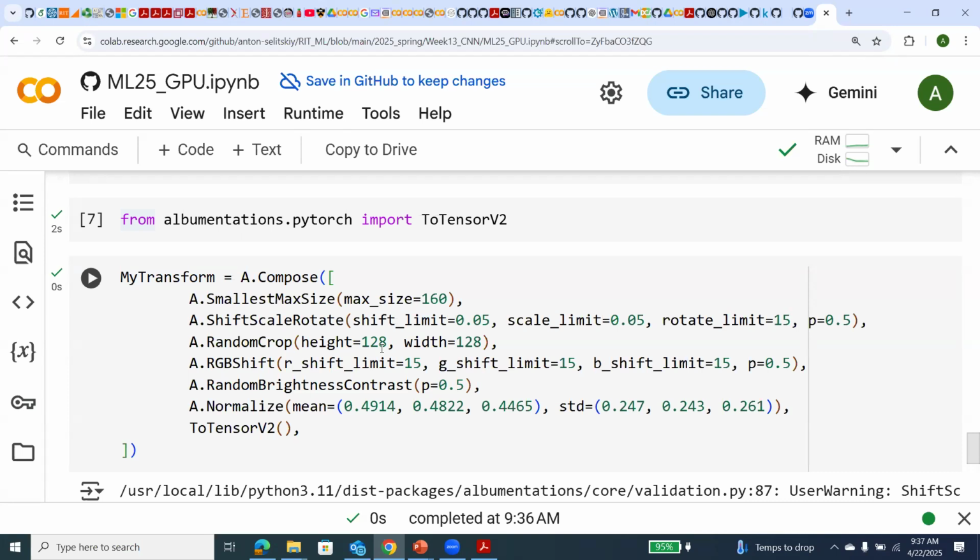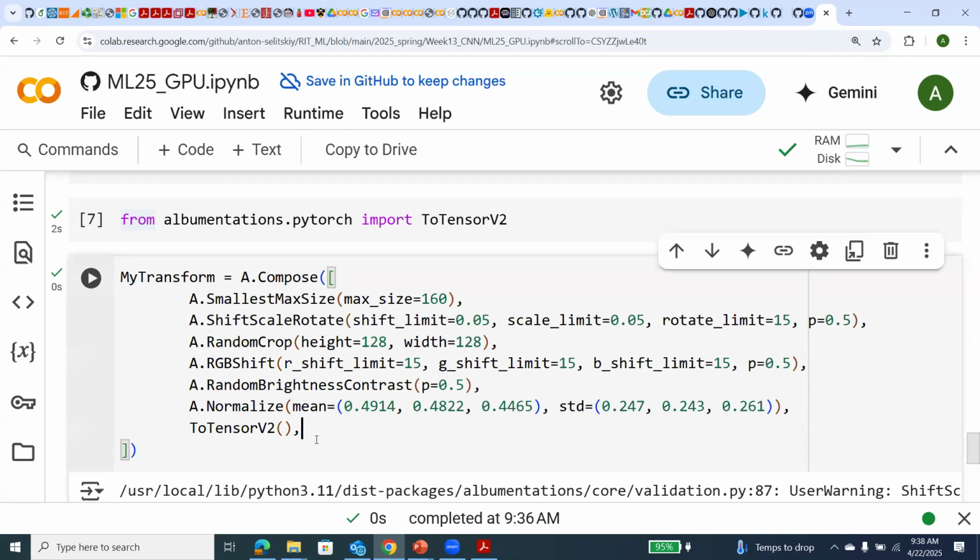Then we crop random patches. Then we change our RGB channels and brightness, also with some probability. And finally, as you remember, the pre-trained models use their own normalization. So we can also apply normalization and transform to tensor.